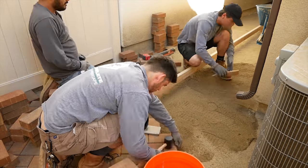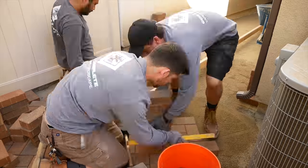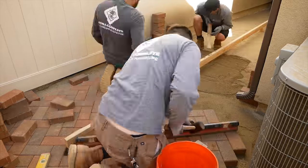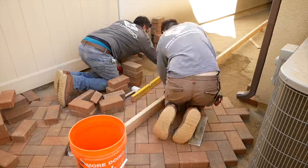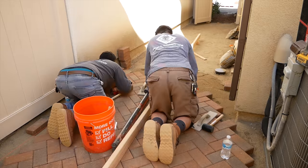That downspout for the gutters, you could tie that into your drain system if you wanted to, which is kind of nice, because then you don't have the water running over the surface. A lot of times they'll just continually drip every morning and you'll start seeing a stain there. But this is going to get sealed, so it shouldn't be a problem.